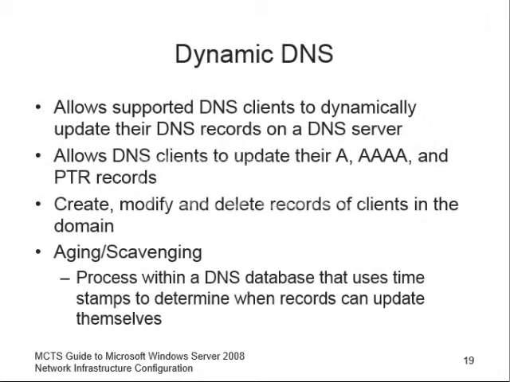You can configure dynamic updates for DNS zones to use one of the following options: none, non-secure and secure, and secure only. None means that no dynamic updates are permitted. All DNS entries must be created manually. Non-secure and secure allows clients to first attempt a non-secure dynamic update, and only if that fails do they try the secure dynamic update. And secure only is the option that is only available on DNS zones that have been configured on Active Directory domain controllers.